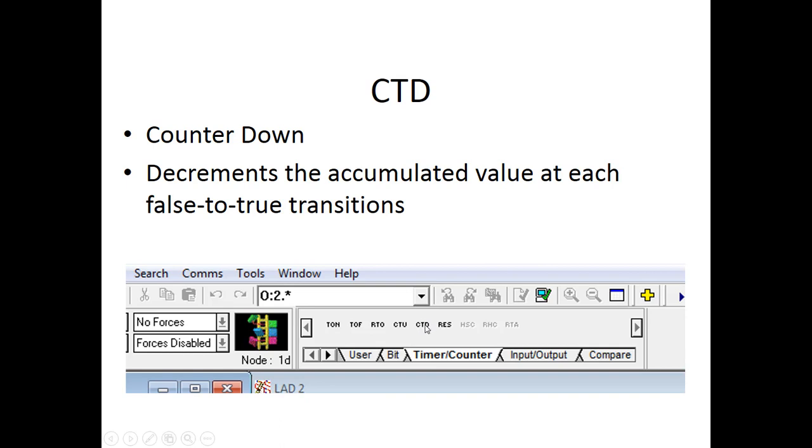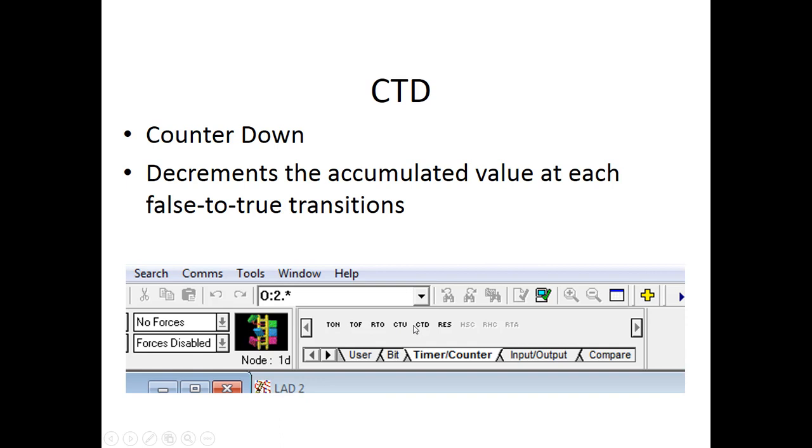We are going to learn that there's up-down counters, where you take a counter and you address it the same. You would address a counter as a counter up, and then you would address the same counter as a counter down, and then they work together. The counter up would cause it to come up, and then the counter down would cause it to go down. So that's kind of a special case of where you would address the counters with the same address.